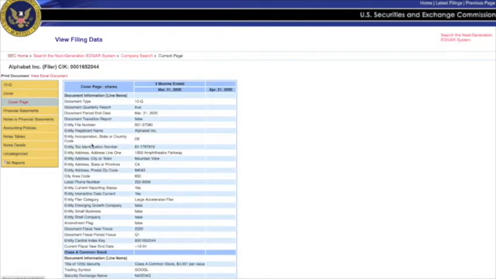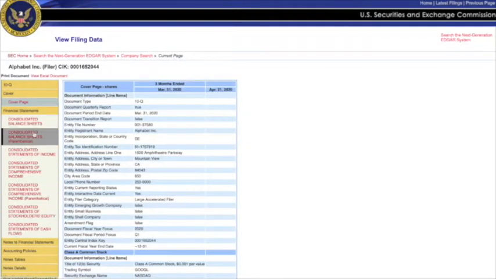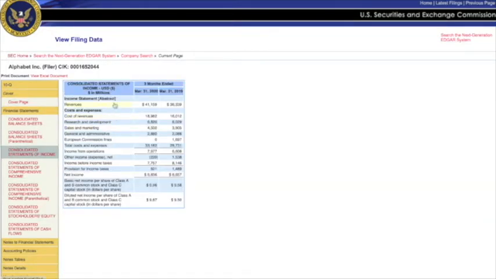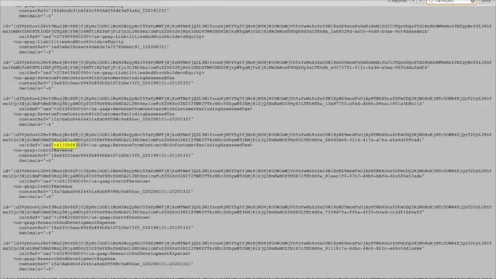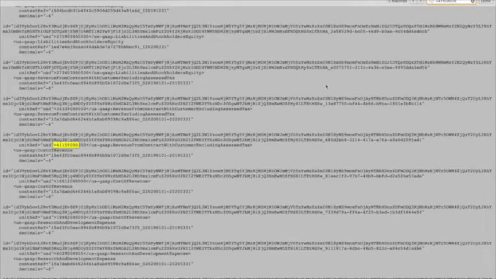Let's go here. So here are the financial statements. Let's look at the income statement. So the revenue is 41159. Let's find it out. So yes, this is the tag US GAAP revenue from contract with customer excluding assessed tax. This is the tag. Let's find out if this is the tag that we can go with.